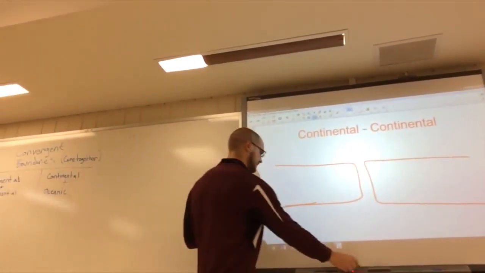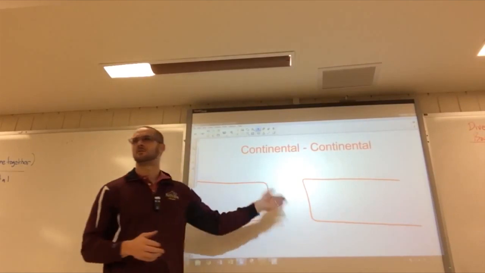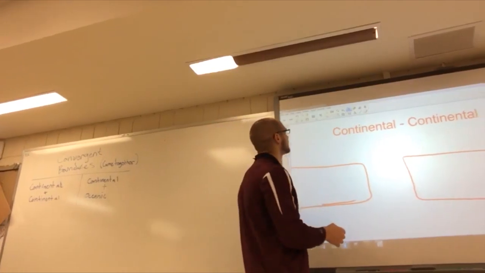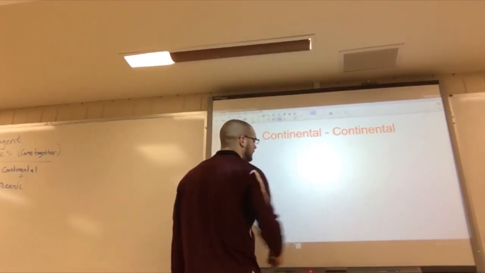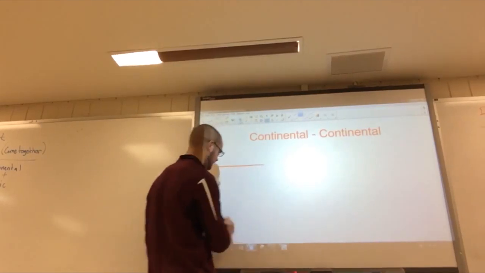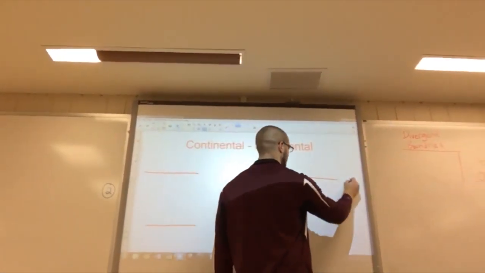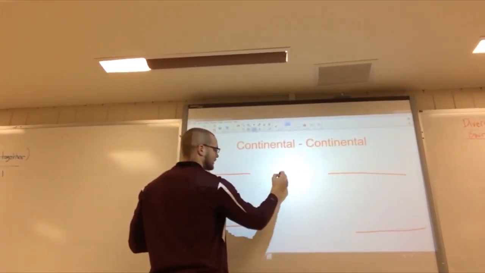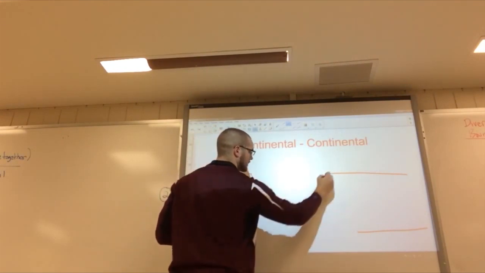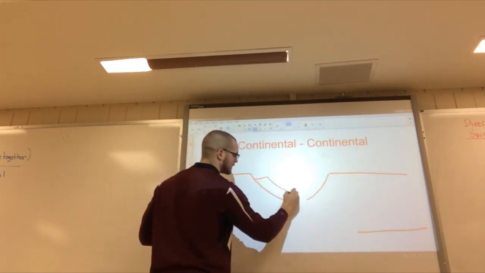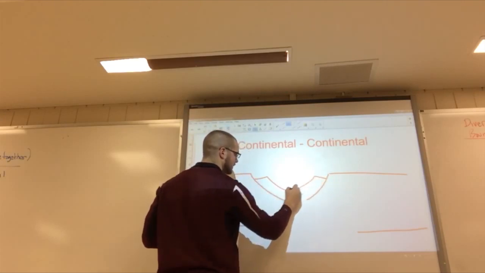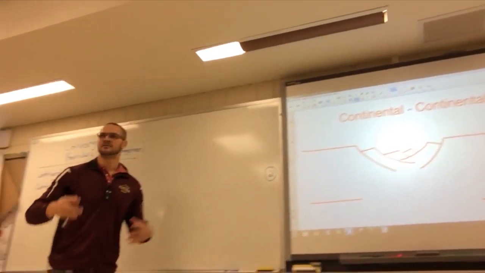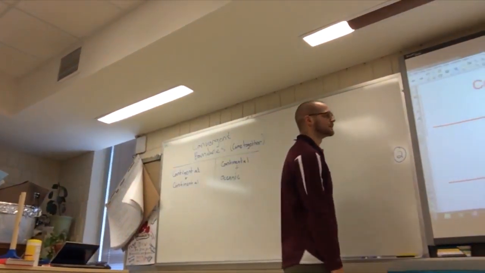Anyway, there's only two types we're going to talk about. First one is continental and continental diverging plates. So if I have a continental plate and another continental plate, and they are moving away from each other, are they going to move away and just leave a square hole opening in the air? No. I somehow doubt it. Anyway, here's what ends up happening. You end up with a plate. It's kind of like it's stretched. So those pieces in the middle just sort of fall in, fall down.